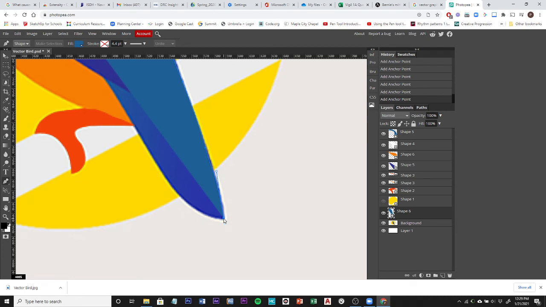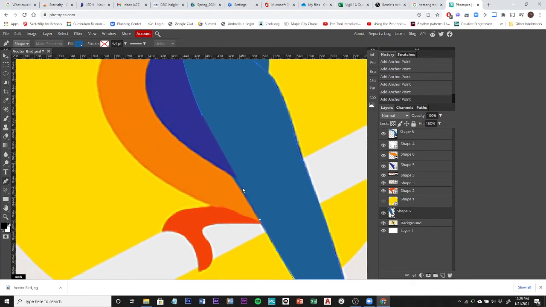So I need to alt click to get rid of that handle. Then there's an apex of another curve about right here. Click and drag out some handles. And then I can go about right here into the next one. Go about here and then close my shape.